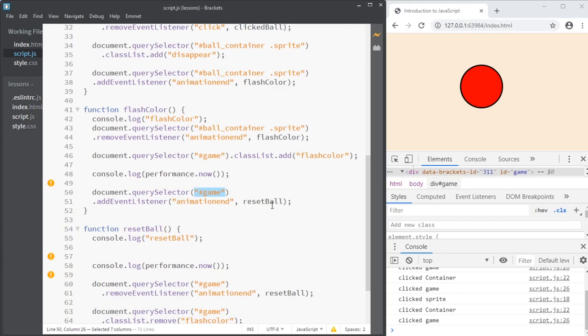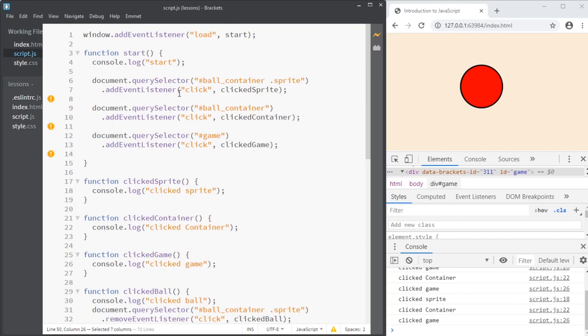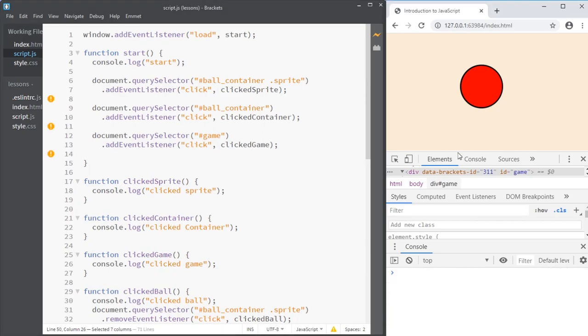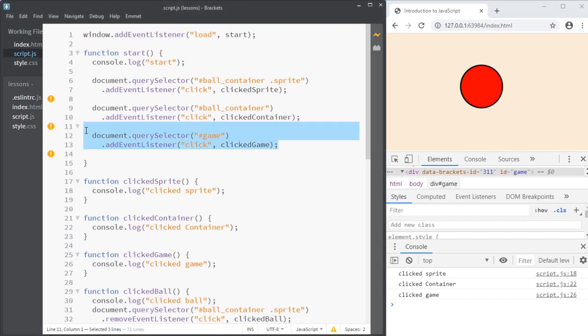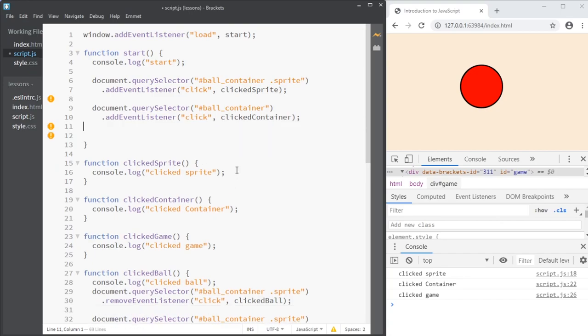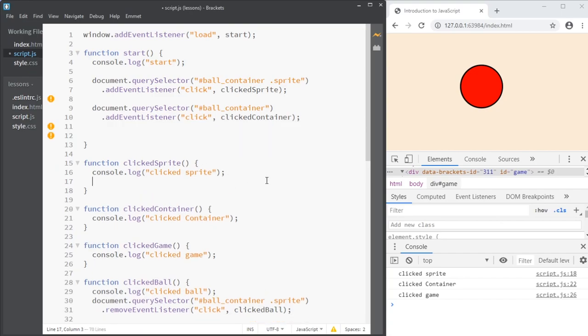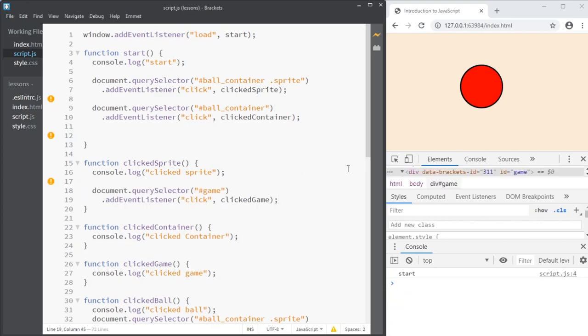And you say, but why? That shouldn't be... They are in different functions. Up here we add everything in one function. Yes. But remember, when I click, we first click the sprite, then we click the container, and then we click the game. So if I had moved this line here, add event listener, in the sprite, for instance, instead, and then I click it, I still get the exact same result.